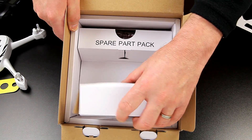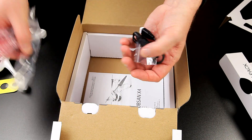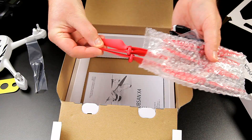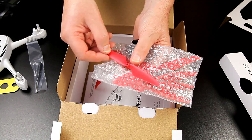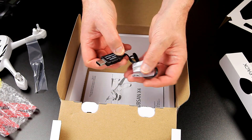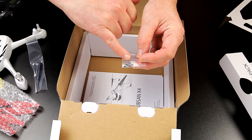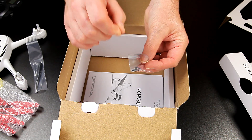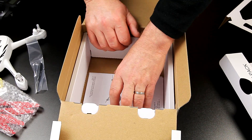It's even marked up with a spare parts pack — nice and simple. A little mini screwdriver, great to have another one. No props are fitted so all we've got to do is pop them on. They're a peculiar colour — a very dark pink, heading toward crimson. There's a USB charger that charges through the balance port. The screws actually have Loctite-type thread lock built in, so when they screw in they'll lock up tight — much better than having a loose screw on your props.